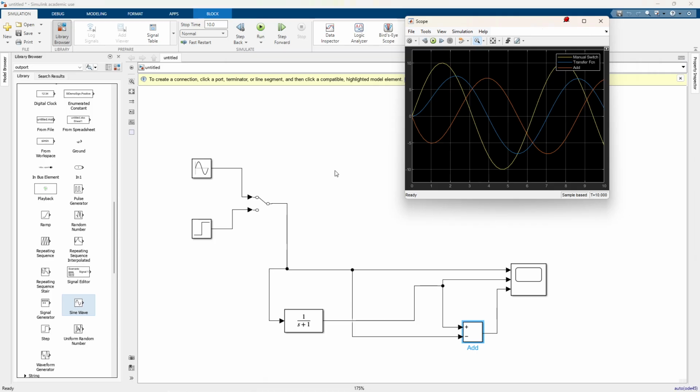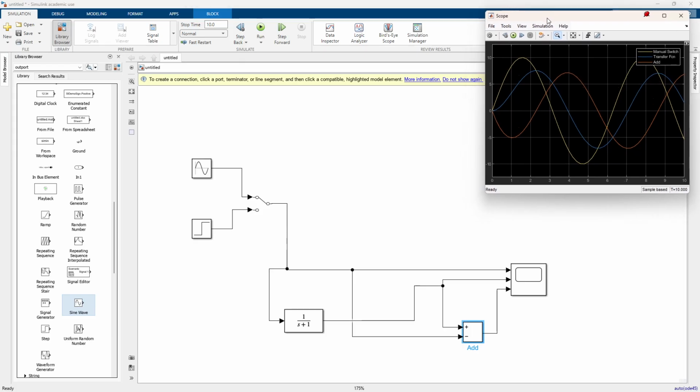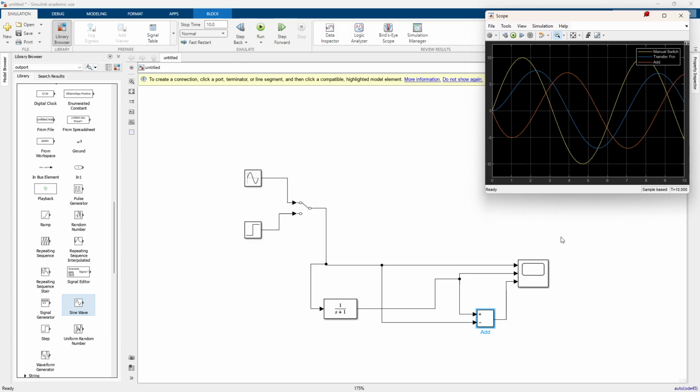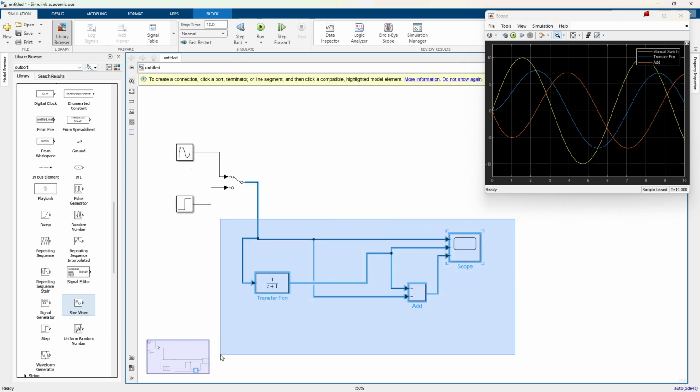Now let's try to add the PID controller and see what we can achieve. A PID controller is a controller that is usually used to minimize the error. Suppose you have some error between the output and the input. The PID controller tries to minimize the error. Right now the error is denoted by this red line, right? So we will use a controller to minimize the error.